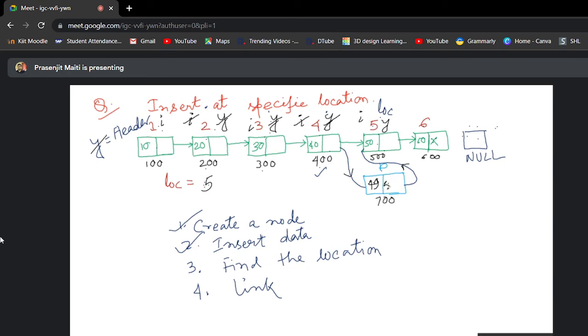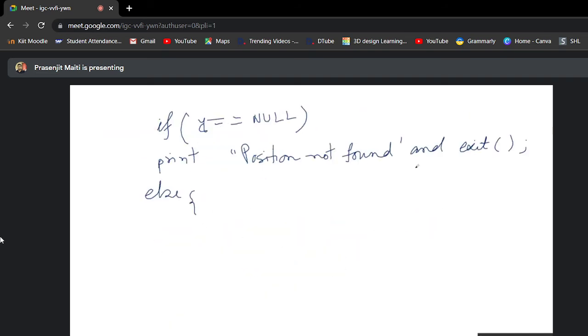So here we put 500, then we can establish this link. So we can write link of P equals to Y.